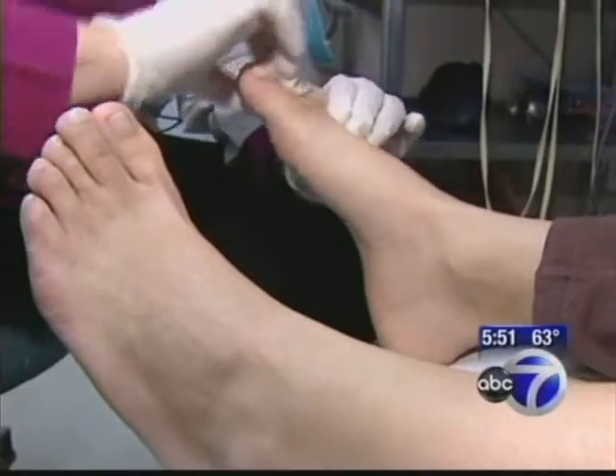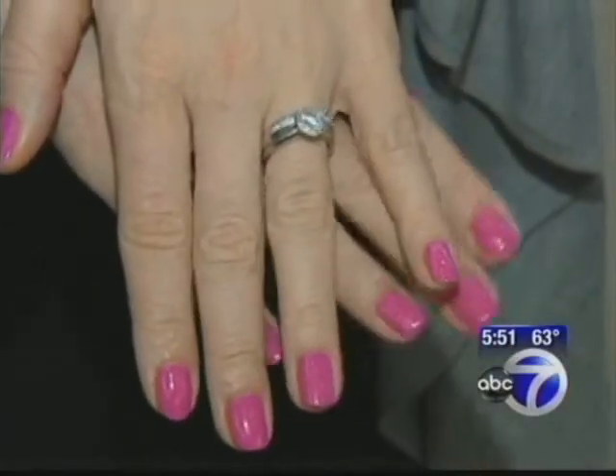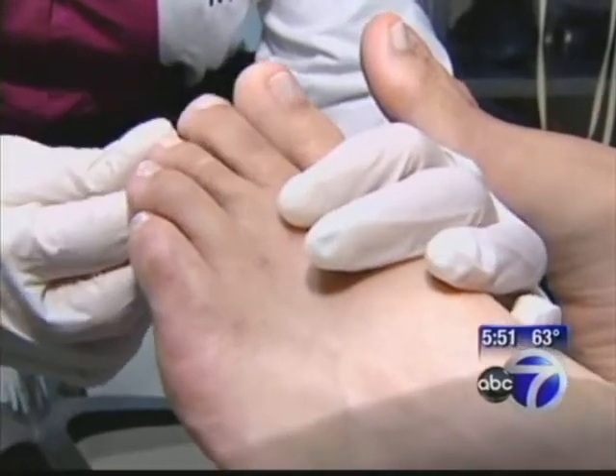Dina Sentorensky is a New York City podiatrist. She prefers that people only infrequently use such long-lasting products. She says if you're going away on a long trip and won't have access to a nail salon and want the polish to stay on longer, it could work. She recommends removing whatever product you choose every week to ensure that the nail is healthy.